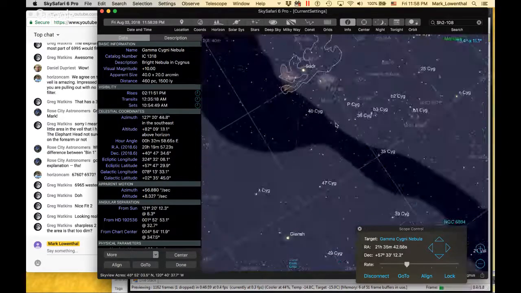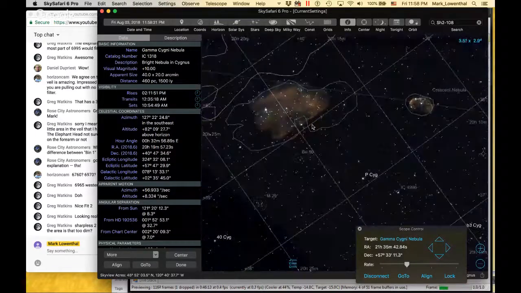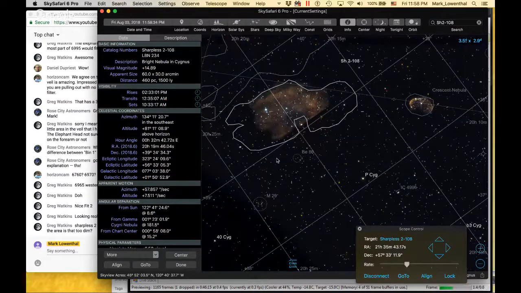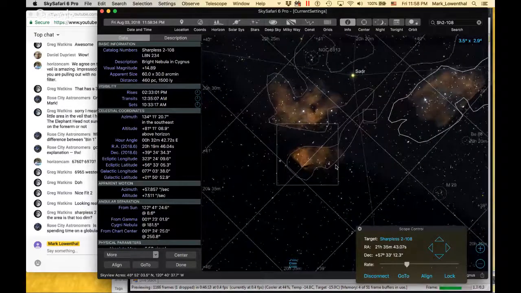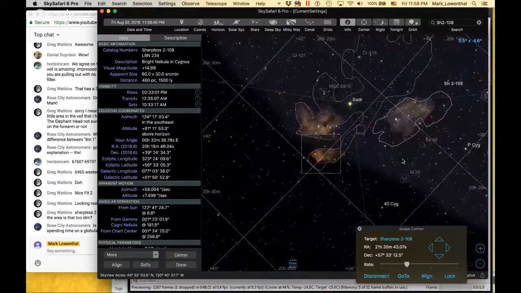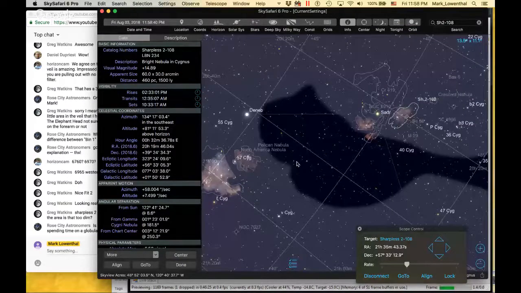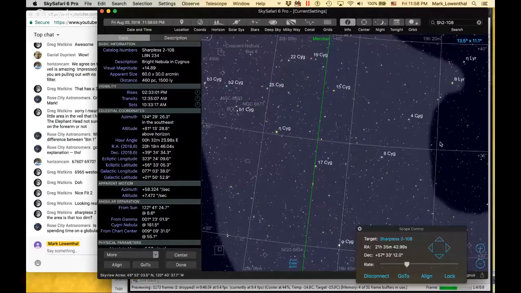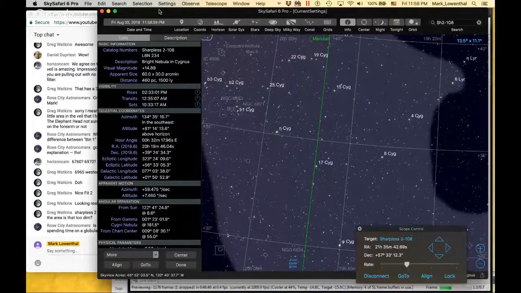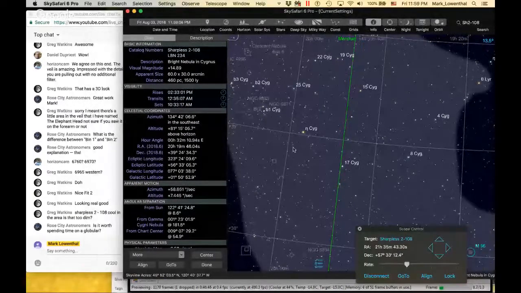But yeah, I've done imaging in this area before. I think I looked at this guy actually at one point. I poked around in a few spots in here. My backyard is a little screwy too, because once things go past meridian, I can see it for maybe another 15, maybe 20 degrees before it goes behind my house. My house basically cuts my sky almost in half because my backyard is so narrow. It's a bummer.